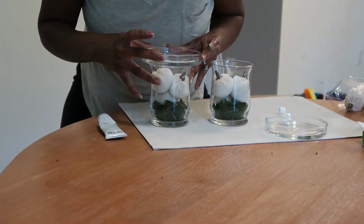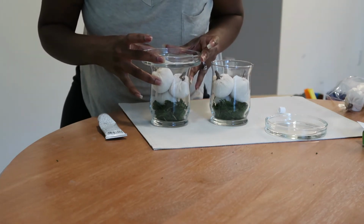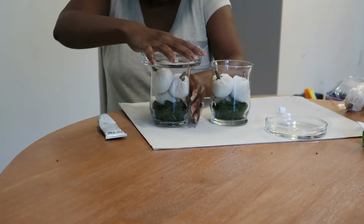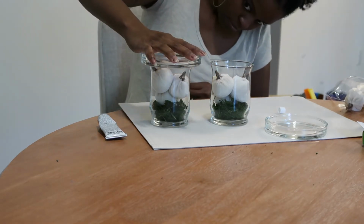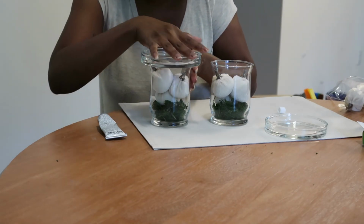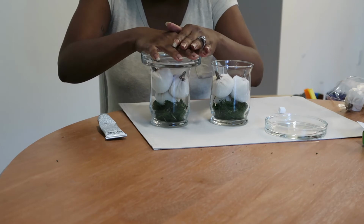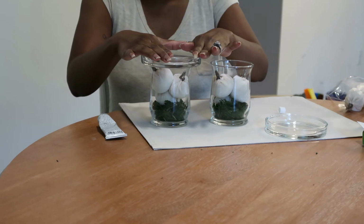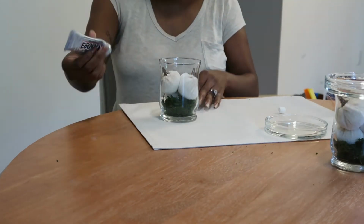Okay, so now I'm going to apply the top, and I'm a little bit nervous because I'm not really sure if the E6000 glue is forgiving or not. So I was a little bit nervous that if it wasn't centered that I wasn't going to be able to move it again. But yeah, I did a really good job, and I'm just applying some pressure before I move on to the second.